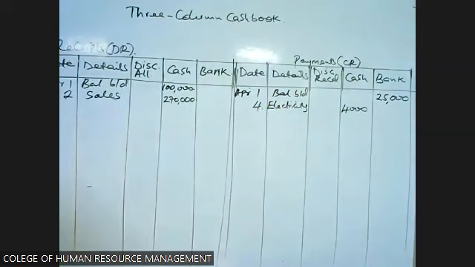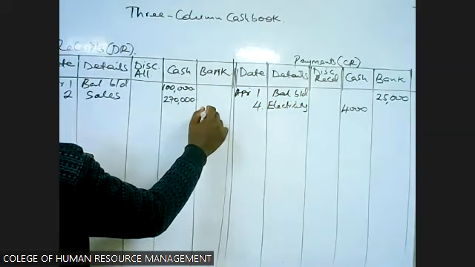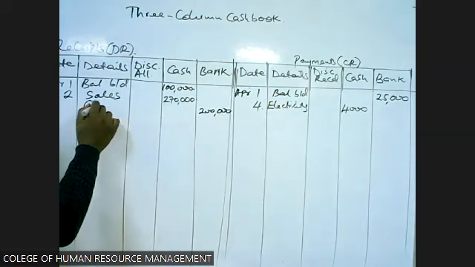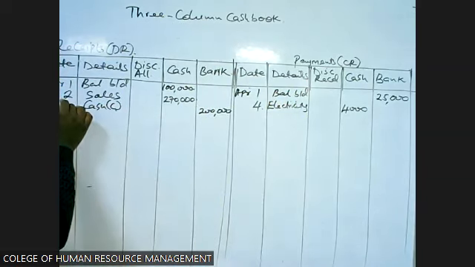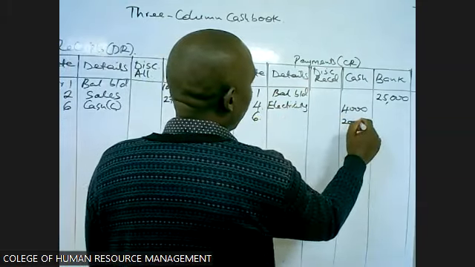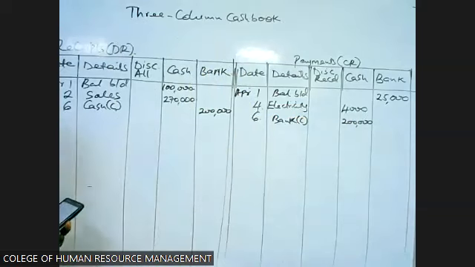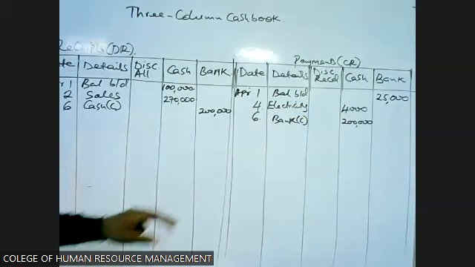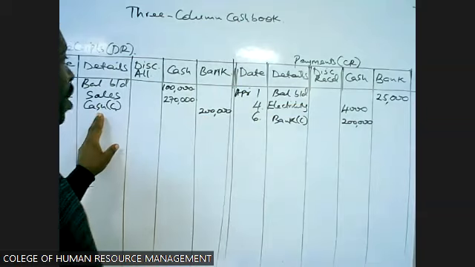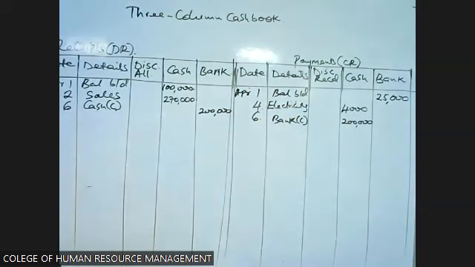On 5th, took 200,000 from cash and deposited into the business bank account. That is a contra entry. Money from cash to bank. So bank will be receiving 200,000 and that money is from cash. The same date, cash is giving out 200,000 going to the bank. Those are the contra entry like that. Bank is receiving, money is from cash. Cash is paying out, money is going to bank. That is what it means.